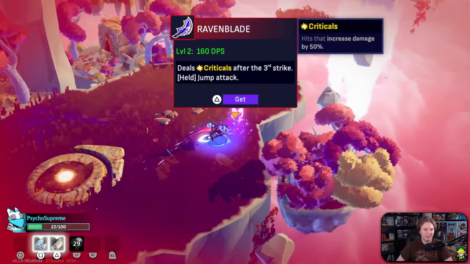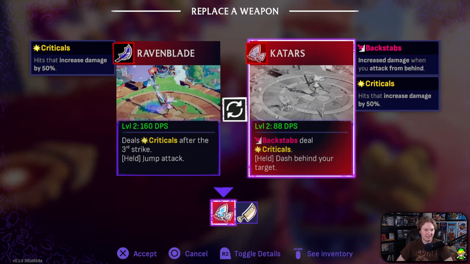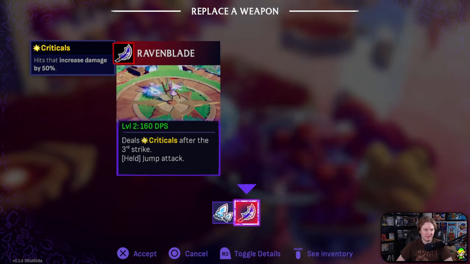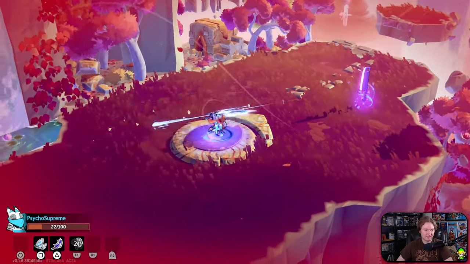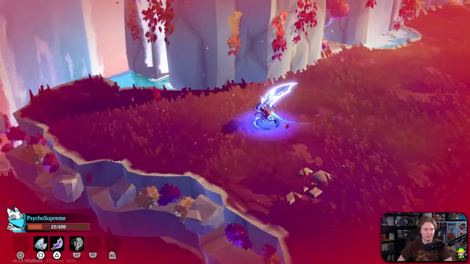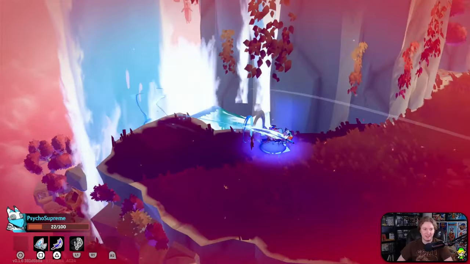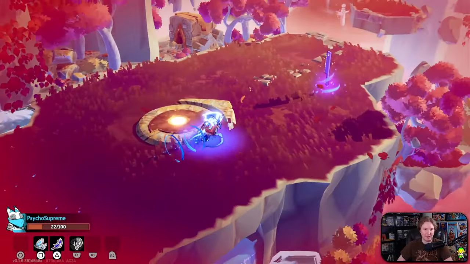Whoa! Oh, it slowed me. Deal critical after third strike, 160. I think the feather sword is going to be the most iconic weapon for this game. It's in the trailers, it's in the intro, I think that's just supposed to be the staple.